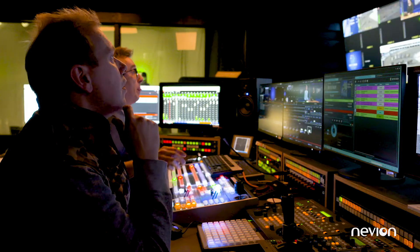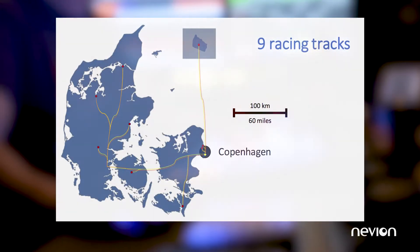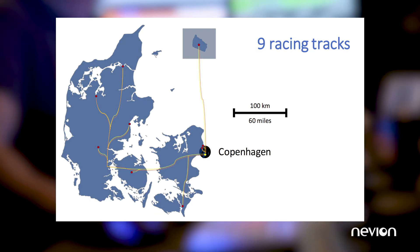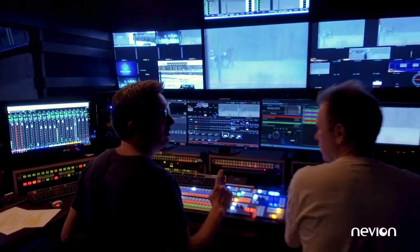HDR Denmark is a large media production company in Denmark and we have affiliates in all of the Nordics. We do a lot of different types of production: documentaries, sports, entertainment shows, and we put a lot of work into the workflow of how we do production, always optimizing and doing things in a better fashion. We were approached by one of our close partners STB on doing the horse racing channel, covering nine tracks in Denmark, and doing it without OB trucks.